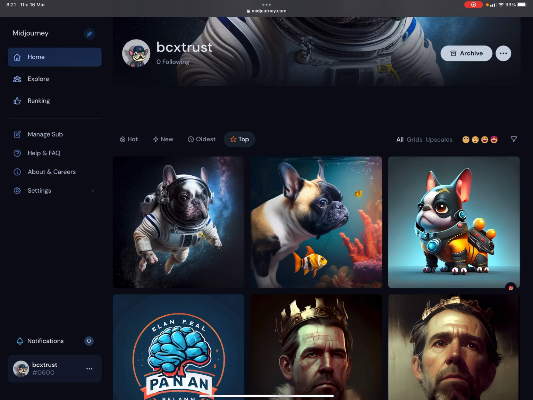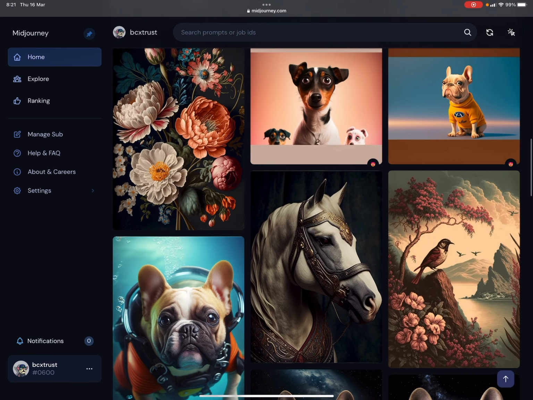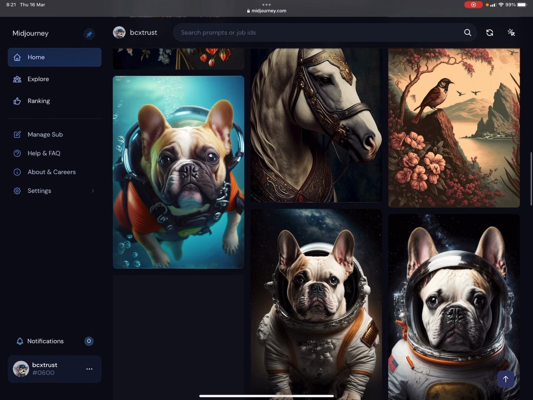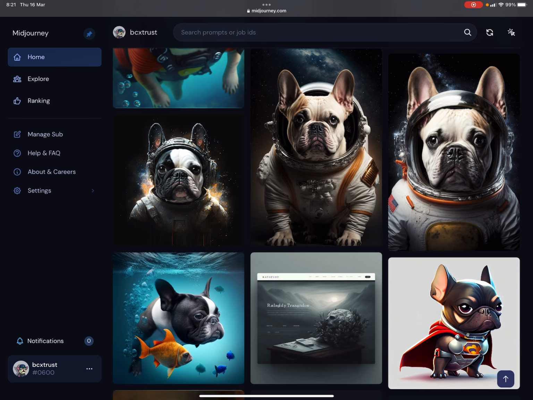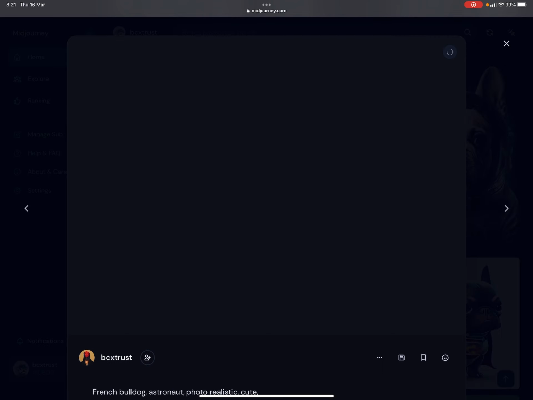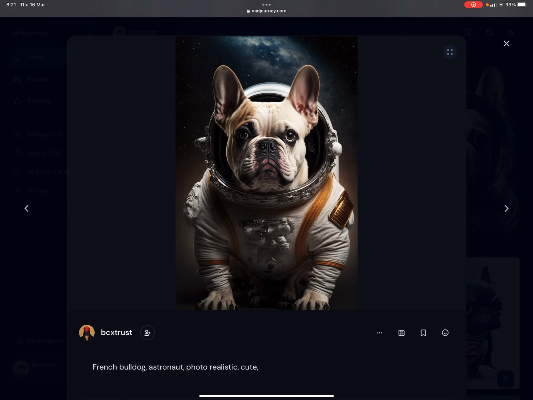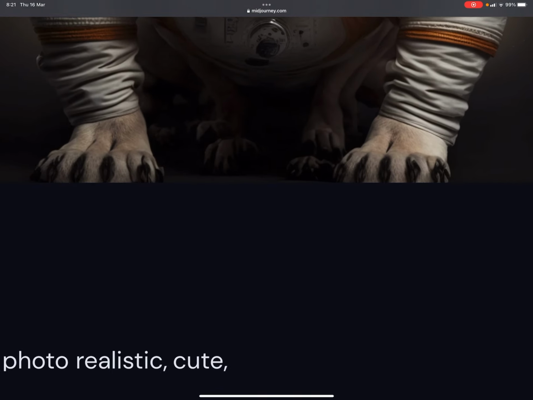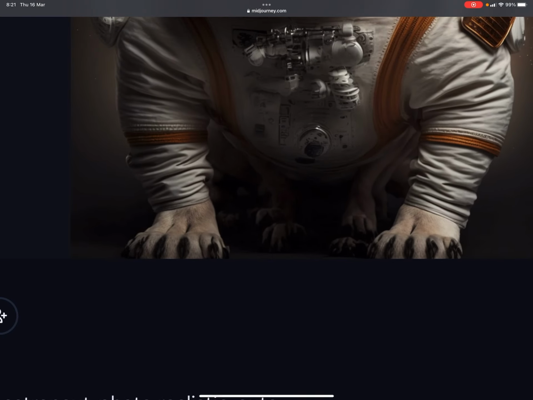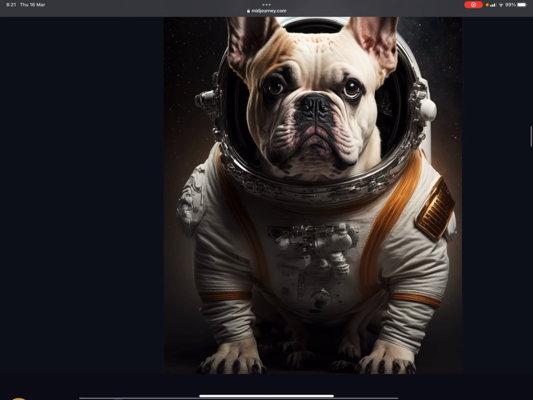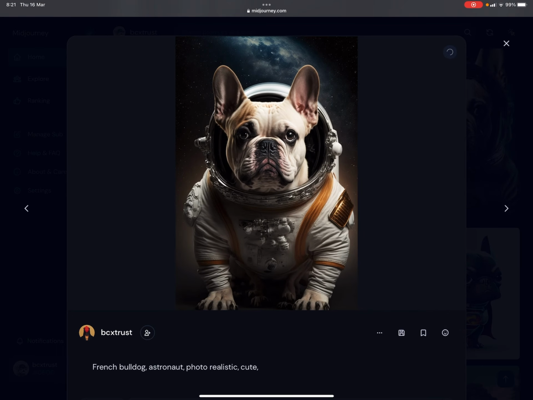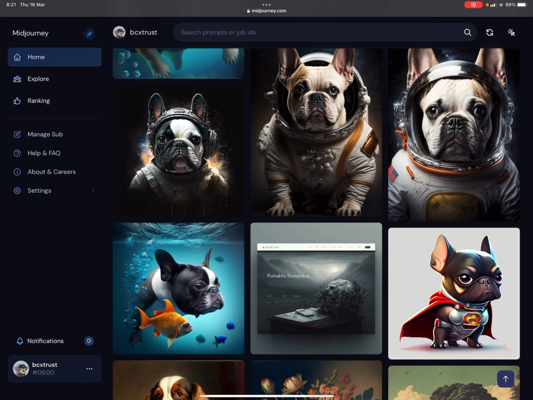So what I want to do now is find a French bulldog where we need to fix the paws. I already found some. Look at this, for example. If I zoom in on this guy, it's a very good image, but the problem is, look here at the paws. They have, I don't know, double, 1, 2, 3, 4, 5, 7 toes, or however you call it, for a dog. So I want to take this very simple image prompt in version number 5.